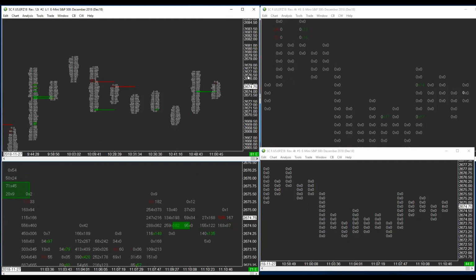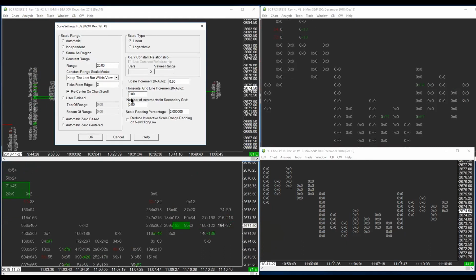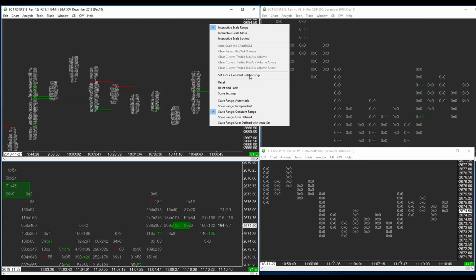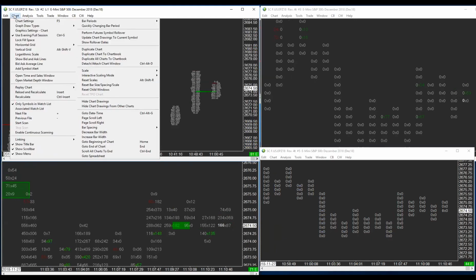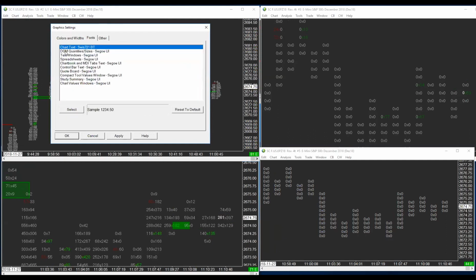And you may want to change the font size. That's having an impact as well. On the scale? Is it the same? No, that will be in the chart menu at the top, and then graphic settings - chart, third one down. I think fonts. Probably the chart text. Chart text, yeah, I think that's the first one that's highlighted.